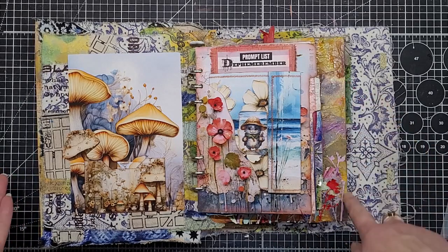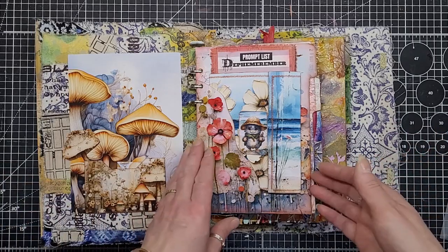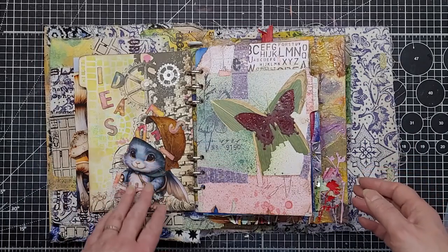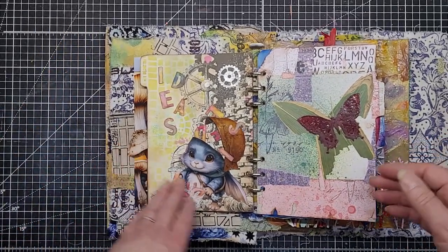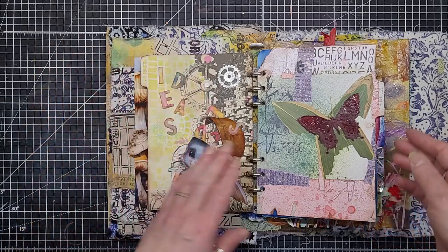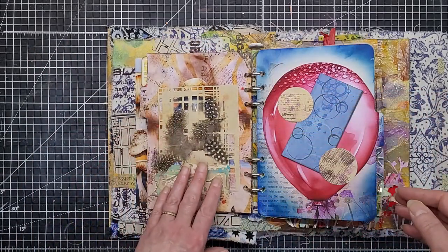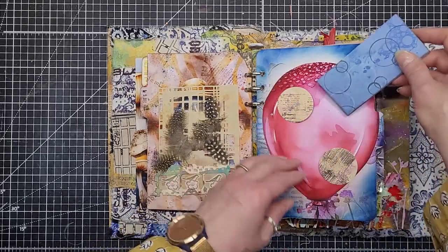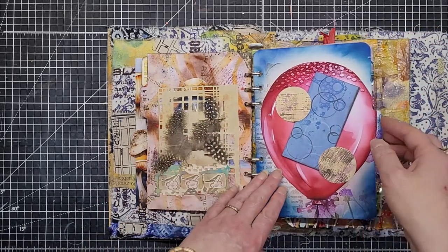You get a wee hint of what's going on here, but it doesn't look a lot different. We've got our prompt page, a page with opening, which wasn't supposed to be a prompt at all, but hey ho. And it was FP's head opening and all the ideas coming out. Butterfly and three torn things. Salvaged birds. Selfie in a bubble. And there's me at a party a long time ago. And this lovely balloon. I love this balloon.